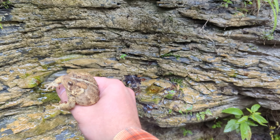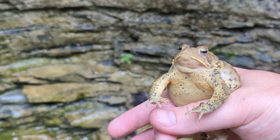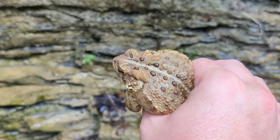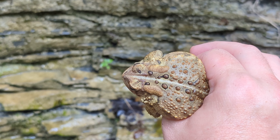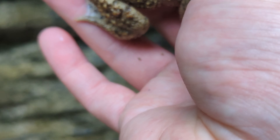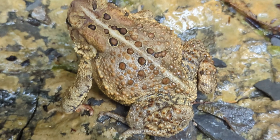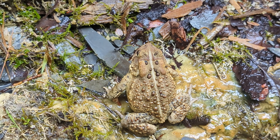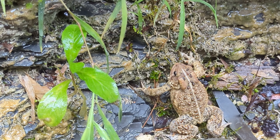Tatiana is just catching everything today. This lovely fellow was also her find. Now you can see he's mostly unspotted, but a couple of black spots there. I'm not a hundred percent sure if this is an American toad or a Fowler's toad, but we have a couple other field marks to look at. If you look at those dark spots, there's only a single wart. And if we look at these large tubercles right here on the back legs, that's another sign that this is an American toad and not the similar Fowler's toad. Really nice to see that guy — this is where we picked him up and we'll continue on our way.